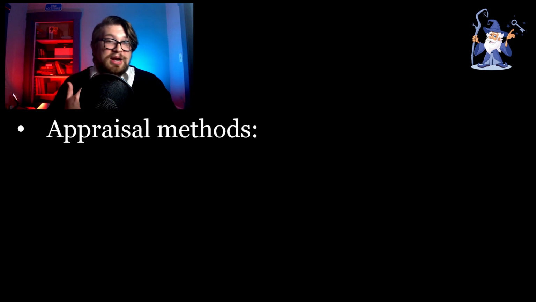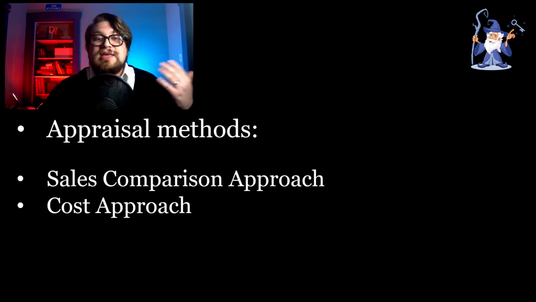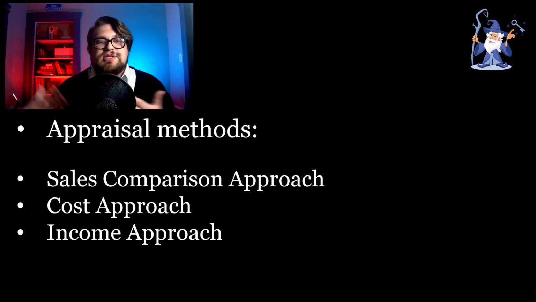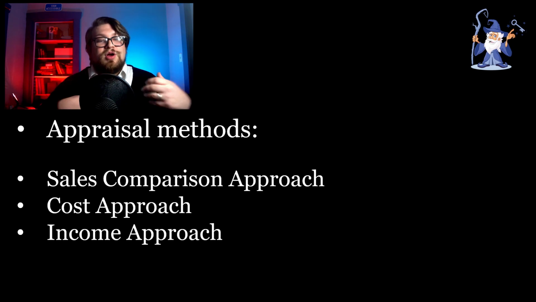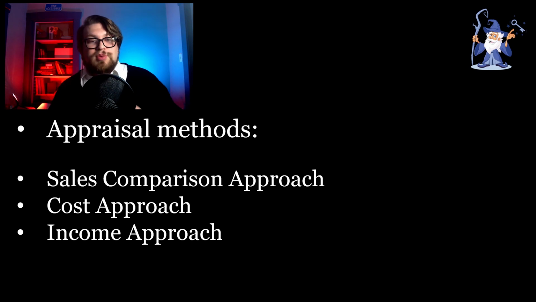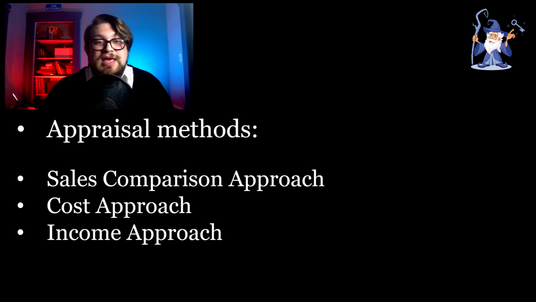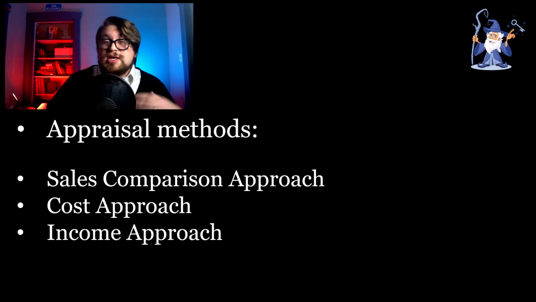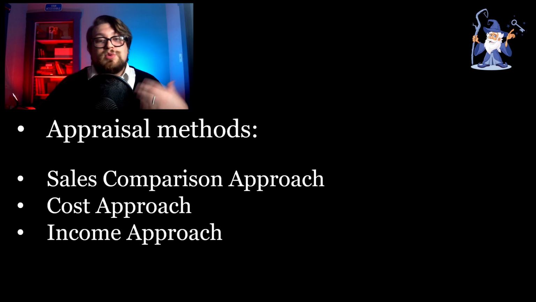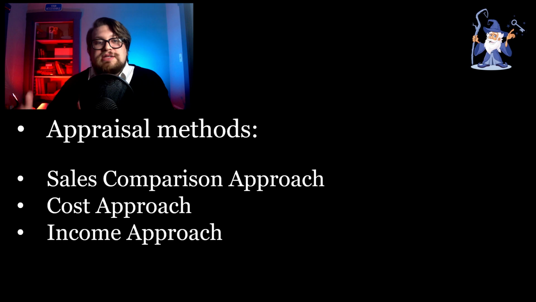Next, you need to understand appraisal methods. Now, there's the sales comparison approach, the cost approach, and then the income approach. The sales comparison approach bases its opinion of value on what similar properties in the vicinity have sold for. It compares them and then derives a numerical value. Now, the cost approach seeks to determine how much a property would cost to replace after subtracting depreciation. That's important to remember. It's after subtracting depreciation, meaning if you tore down the building, how much would it cost to rebuild it to its former self?